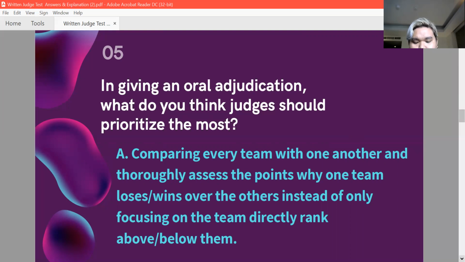Moreover, it doesn't necessarily mean that because you want to get a good score, you put all of the feedback within your OA. It's not wise, because you can do feedback outside the OA and outside the debate round. And the feedback score should be purely based on your OA, your comparison between the teams, and how you tracked the debate.